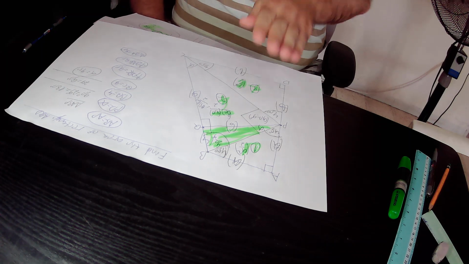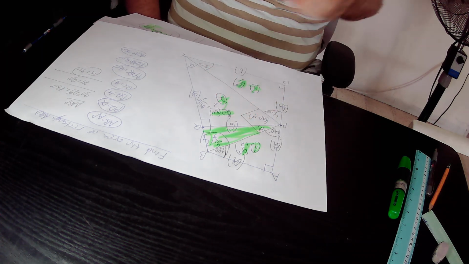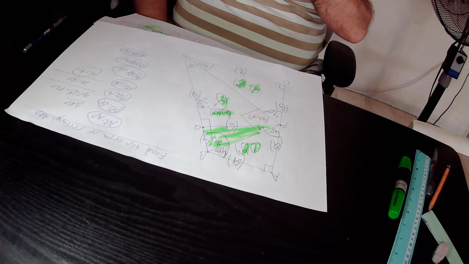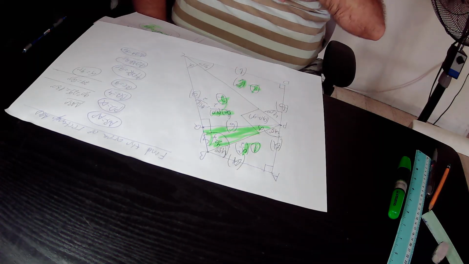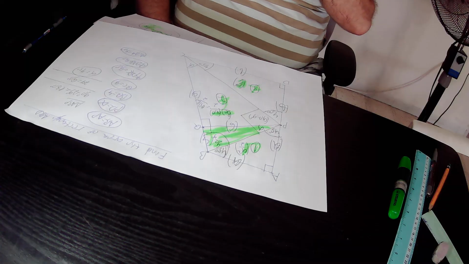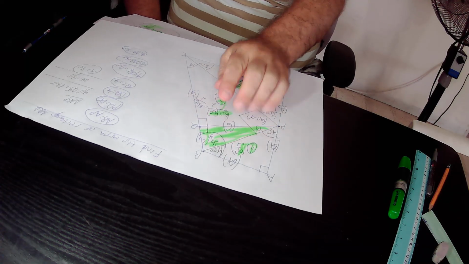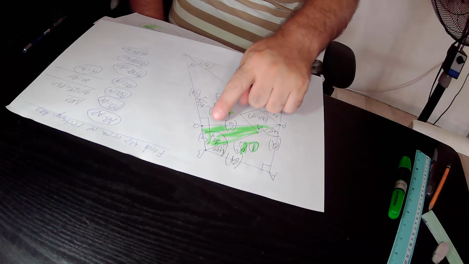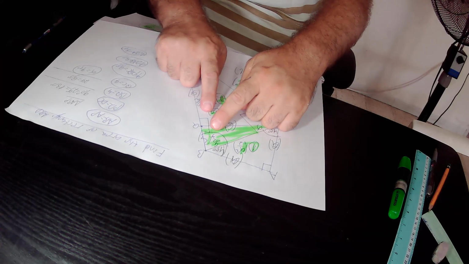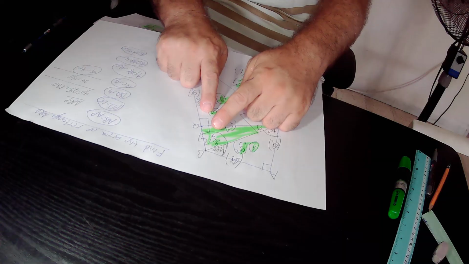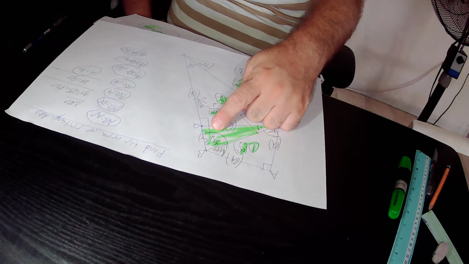So if you focus on the left side of the straight line BC at point Q, here the sum of the angles must be equal to 180 degrees according to rule 3. So which angles do we have on the left side of BC at point Q? We have this angle that is a right angle, plus this missing angle. In total, the sum of those two angles must be equal to 180 degrees according to rule 3. Therefore, this missing angle must be equal to 90 degrees in its size.